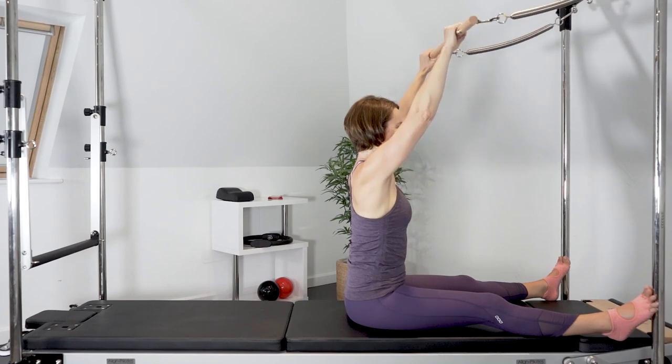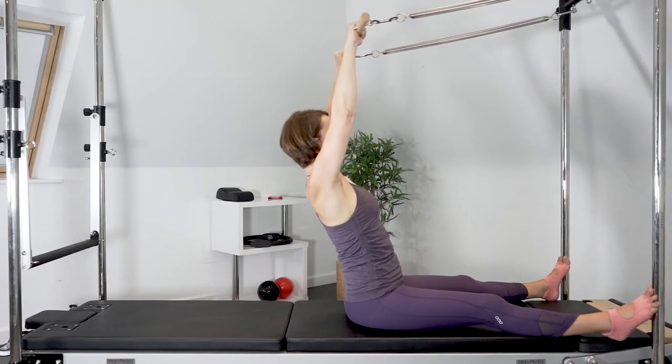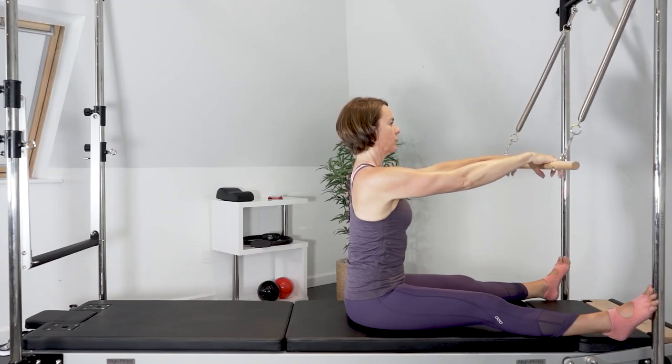Lift the arms, keep the spine straight, and then hinge back, and then return to the upright. Repeat that about 3 times, and then release the bar back down.